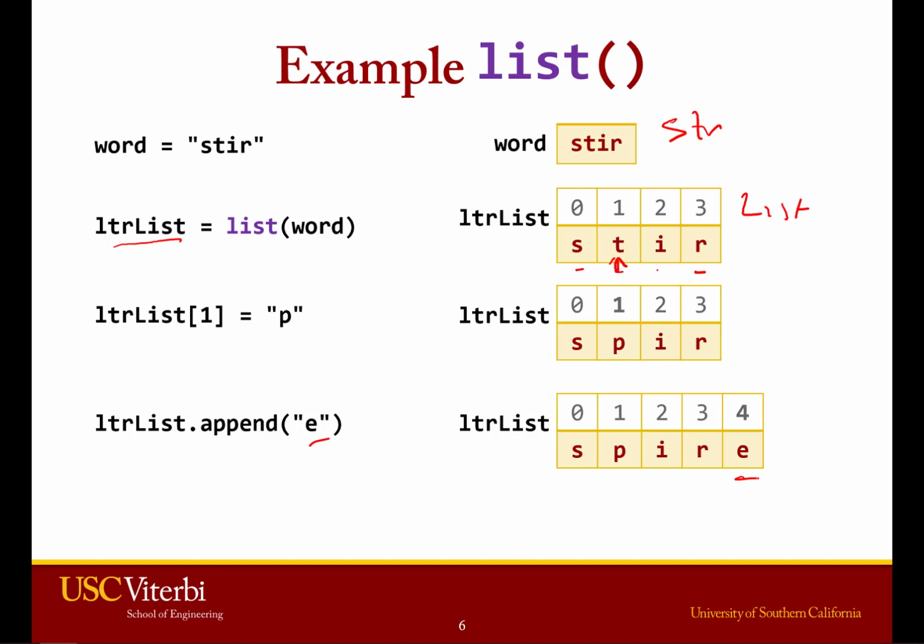And if I were to print this, it is still a list. We still see that this looks like a list. It does not look like a string. When you print a list, you get the brackets, you get the commas. It looks definitely like a list. So the list command is convenient to take a string and manipulate it so you can make some changes to it, but now how do we get it back?